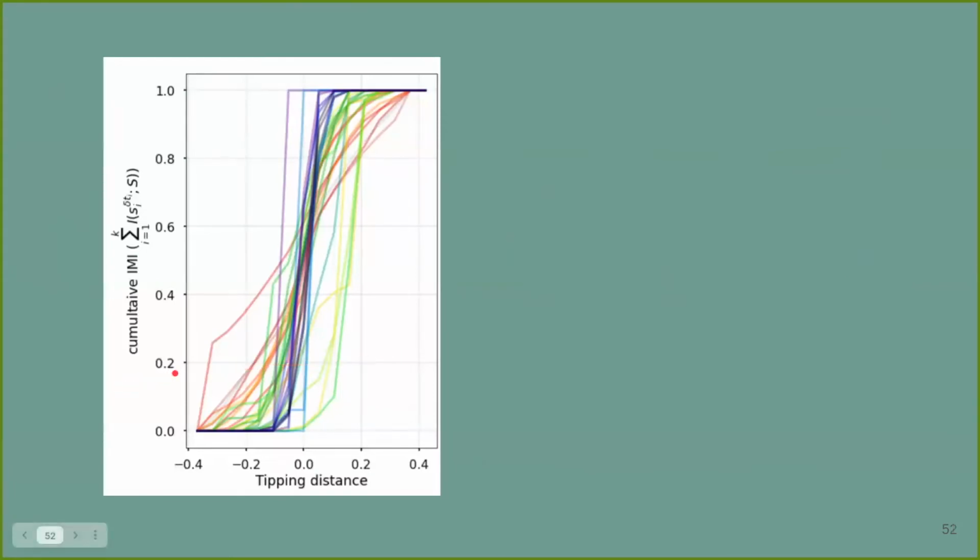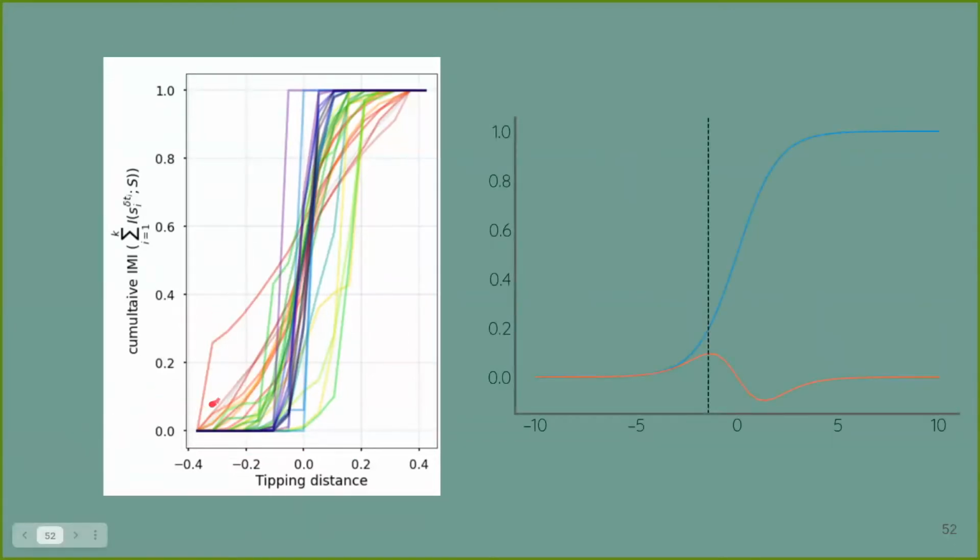Well, here I basically tested, I don't know how many exactly, I think it was like 100 or so networks, each consisting of 100 nodes. And the curves you see here are the cumulative integrated mutual information as a function of the tipping distance. And each color is averaged by degree. So basically what you see is that there's a differential happening, right? You see that some of them flip very close to the tipping point, like this black one, but this purple one flips earlier and this red one already starts flipping very far away.